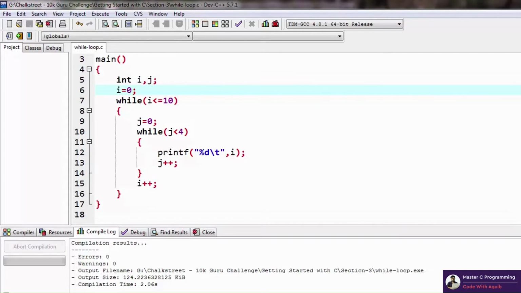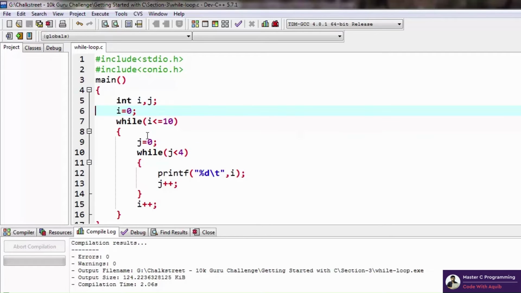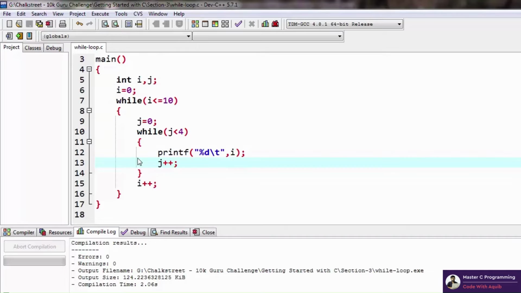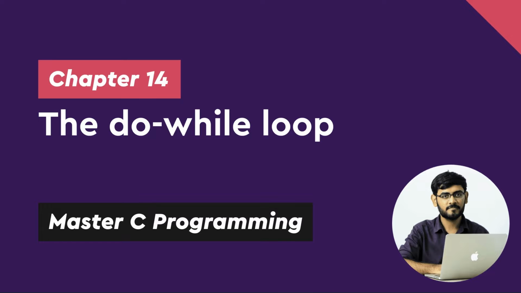So that was all about the while loop. Now I hope you guys have understood why people are afraid of using it, because people mostly mess this up. They initialize it over here and do the updation together, so they get some weird output. But as I said, there's nothing to worry. If you just pay a bit of attention, you can easily achieve whatever you want to. And the while loop is basically fun to use because it is a bit more challenging than the for loop. Apart from that, there is no difference between these two. So go ahead, try it out. Then in the next one we'll be talking about the do while loop, which is slightly different from these two. So I'll see you guys there.